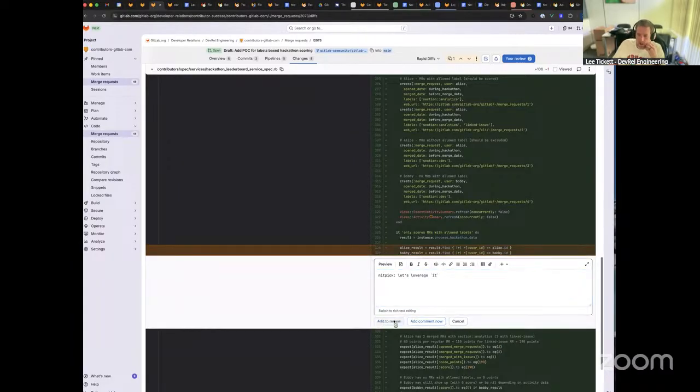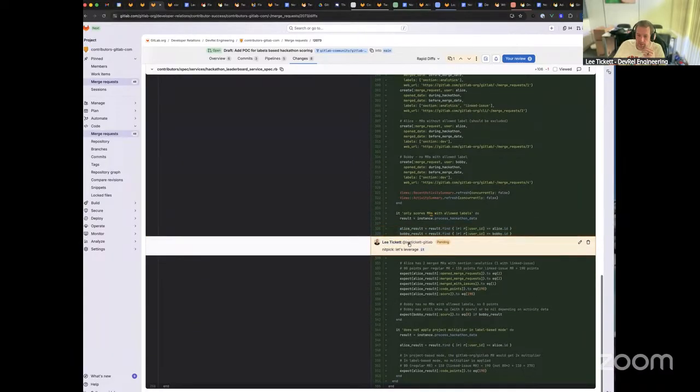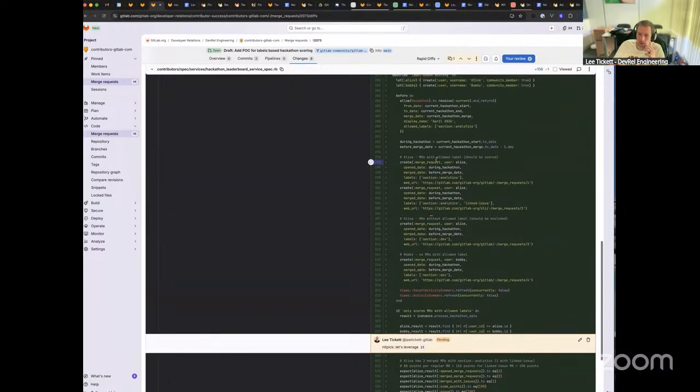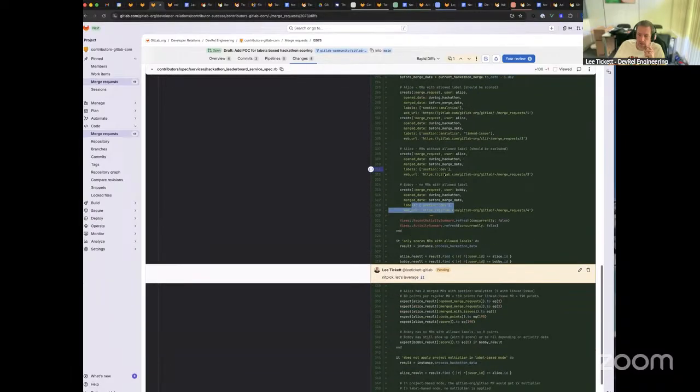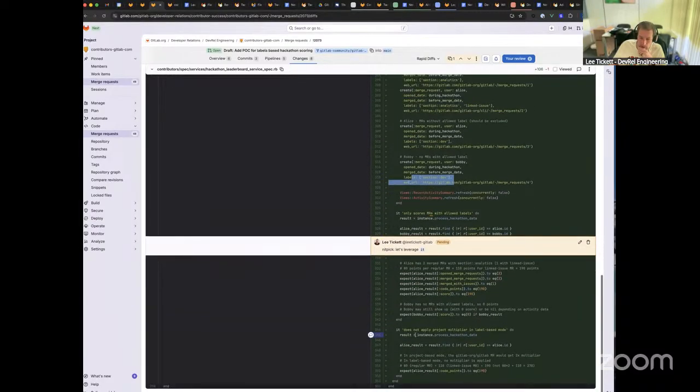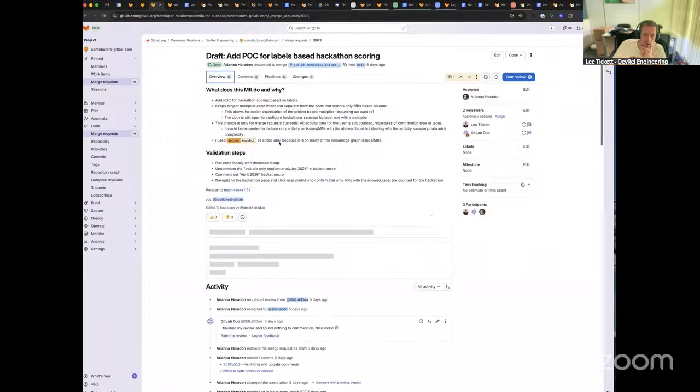So we use the it syntax. Open merge request is only 2, so this one has got the label, this one's got the label, this hasn't, this hasn't. And then label base mode, okay. Yeah, but again, we shouldn't need that. Cool. I think that's about it.